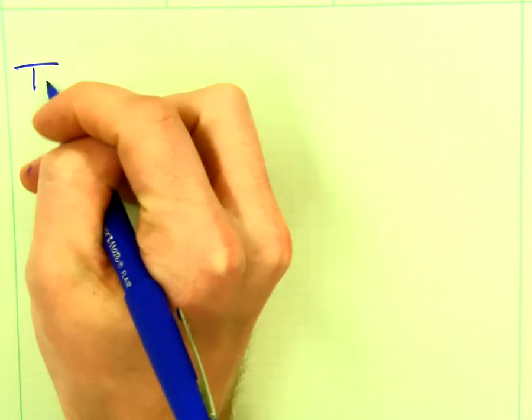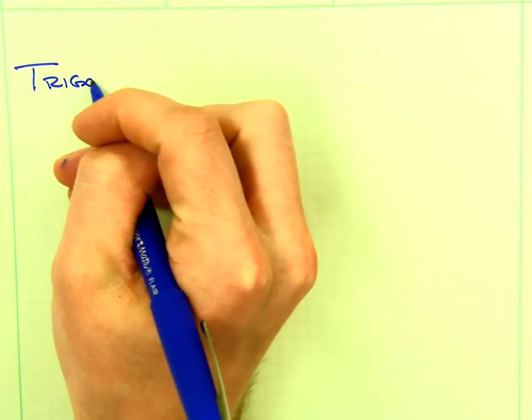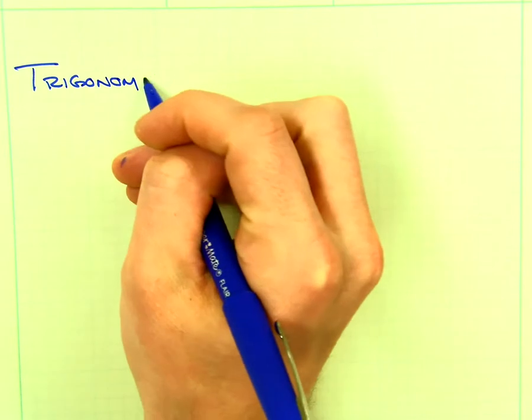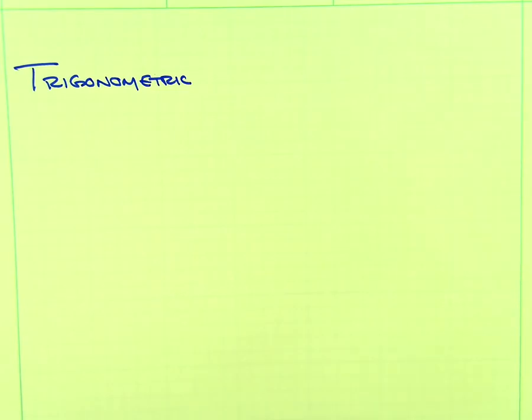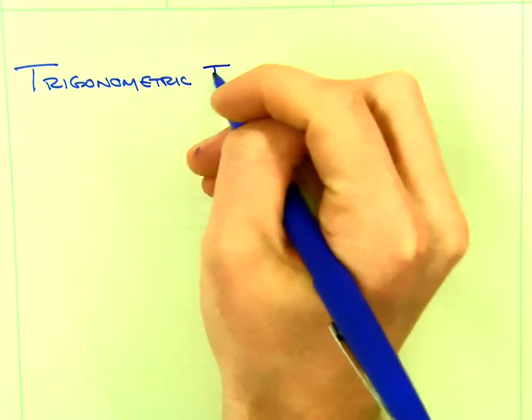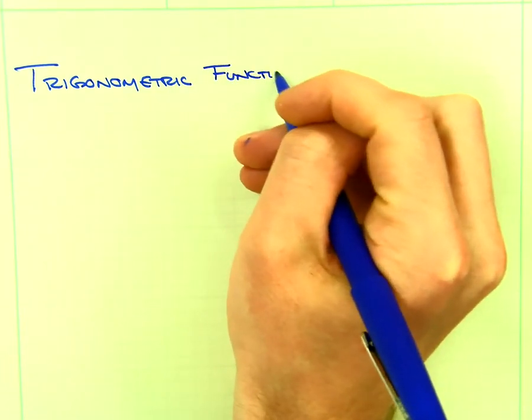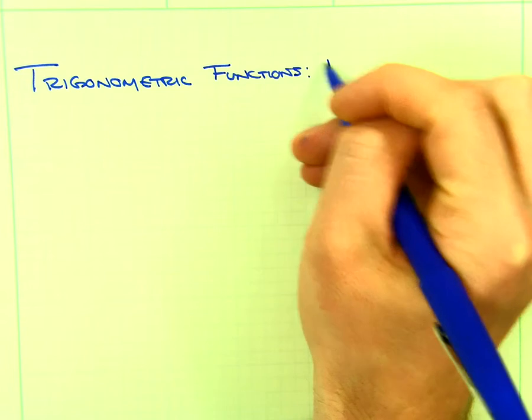Today we're going to be jumping into section 4.2, which, if you remember from last week, we were talking about the unit circle. We did a brief unit circle thing in class. And so today in this section, we're going to be talking about trigonometric functions and how they relate to the unit circle. This is going to start a whole unit of information on trigonometric functions and the unit circle.